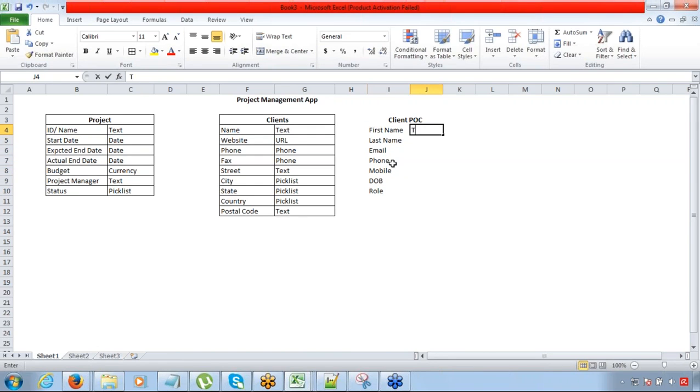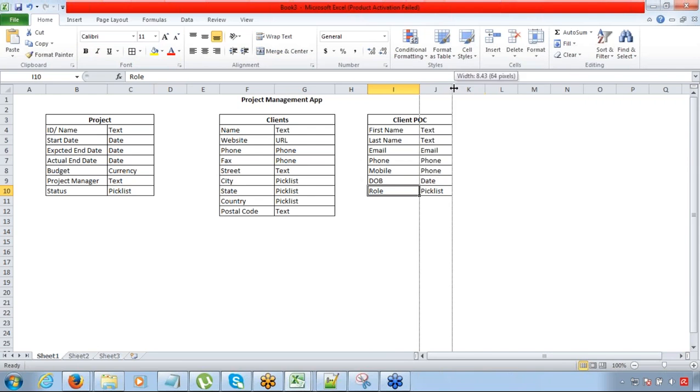This can be text, this can also be text, this can be email, this can be a phone number field, this is a date field, and this can be a pick list. I don't know why we are tracking the date of birth, but I just felt like adding it. Maybe you can send some birthday greetings to the client POC to ensure that he releases the payment on time.